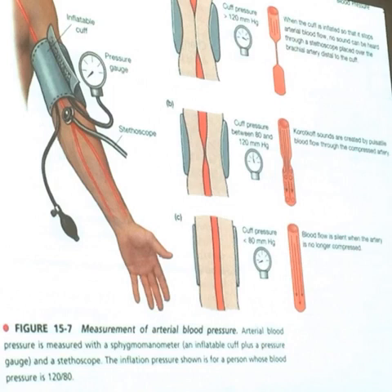They slowly release the cuff and they're listening. What they're listening to is your brachial artery — there's an artery that runs down there. At the minute, there's nothing coming through, so it's silent. Then at the highest pressure at which the blood can push through, you can feel that blood going through — you can hear it as well. It's called a Korotkoff sound. The first point at which you hear that Korotkoff sound is the highest pressure in your system pushing past the blockage. Because there's still compression on it, it's turbulent flow, so you can hear it.